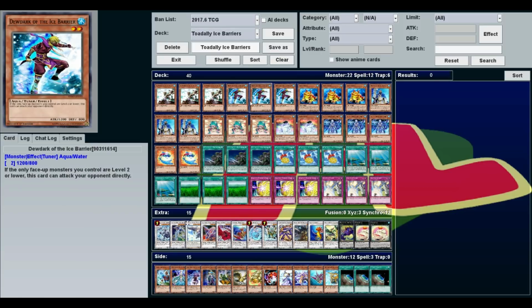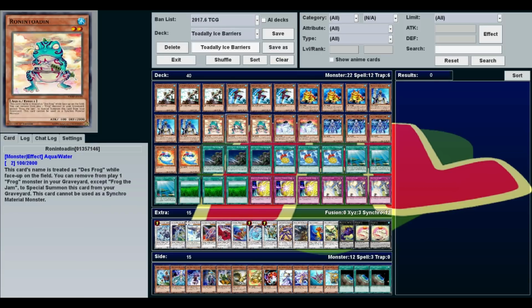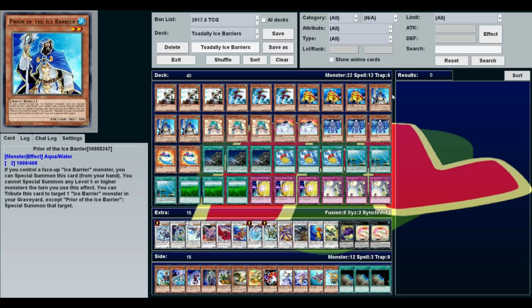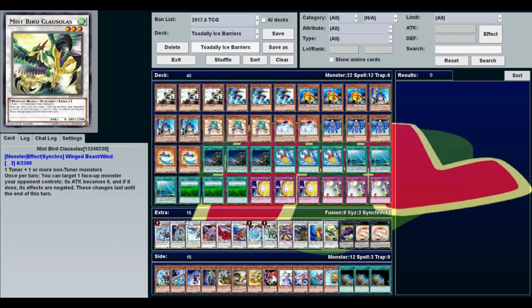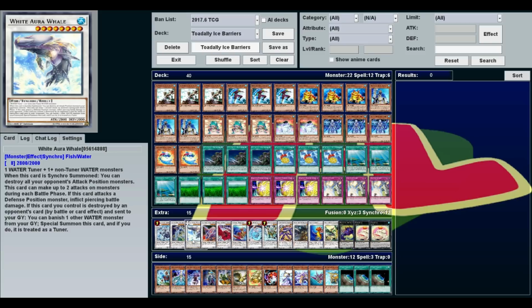Cryomancer and Dewdark are both level 2 tuners, and while Ronin Tonin can't be used as synchro material, and you can't special summon Priory and then summon a level 5 or higher, you can use the rest of these. And you got quite a lot of things you can make, in particular White Aura Whale. If you get a whole bunch of stuff on here, this is sort of like a Mirror Force. When it's summoned, it destroys all of your opponent's attack position monsters. It can make 2 attacks, does piercing damage, and if it's destroyed, you can banish a water monster and special summon it again. Really good.